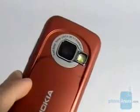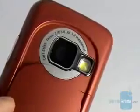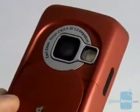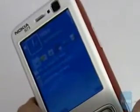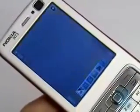During our testing, the camera fell a little bit short of our expectations, even though the image quality is very similar to the Sony Ericsson K800 for example, it is still not comparable with regular digital camera. On the other hand, the display is just gorgeous, showing crystal clear and sharp images and text. Combined with Symbian operating system and S60 user interface, the N73 is one of the best multimedia phones currently on the market.